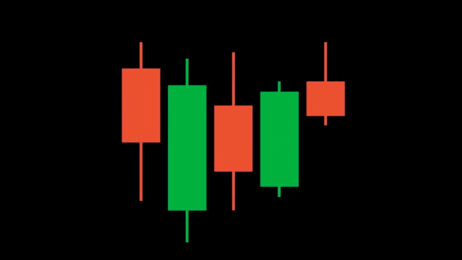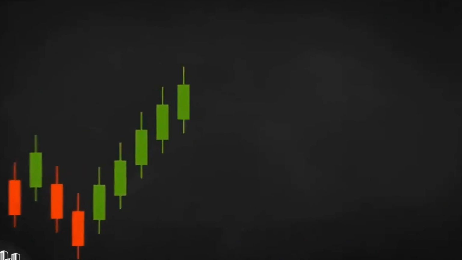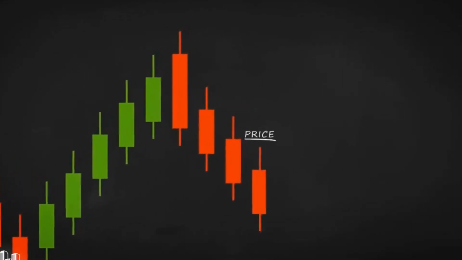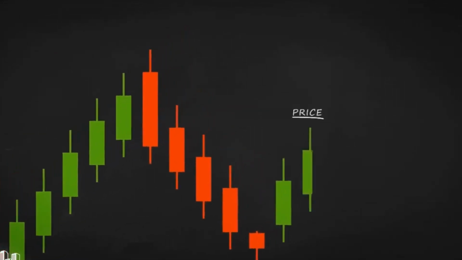Japanese candlesticks, also known as Japanese candles, are a popular technical analysis tool used by traders to visualize price movement on a chart. They provide a simple and intuitive way to understand the evolution of an asset over a given period, usually a day, a week, or a month. And here is the anatomy of a Japanese candlestick.